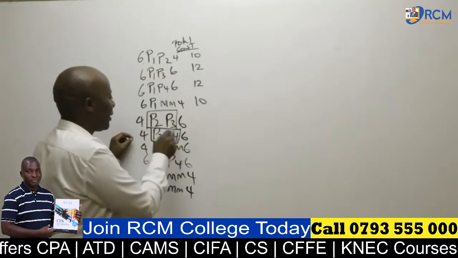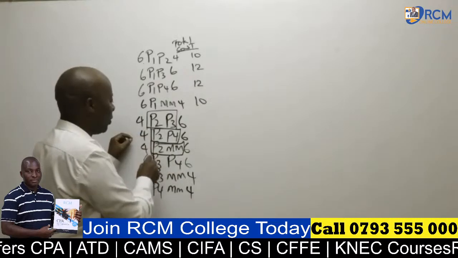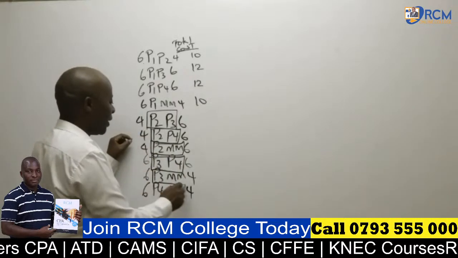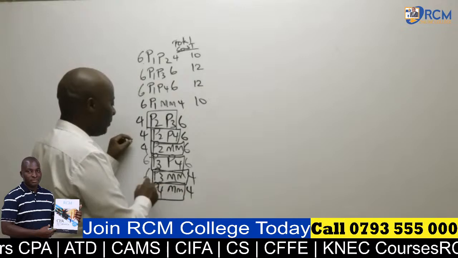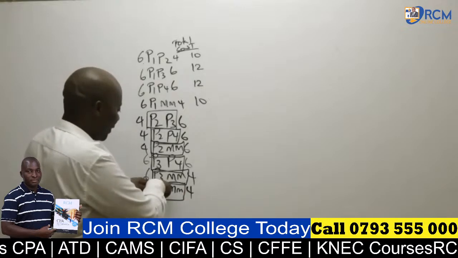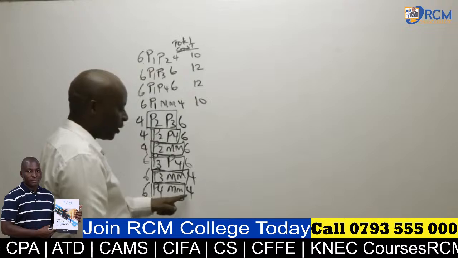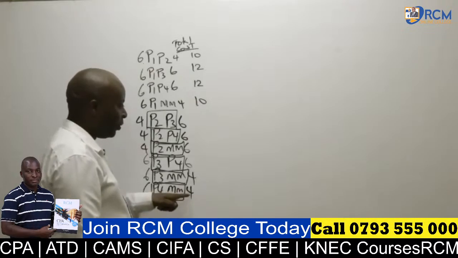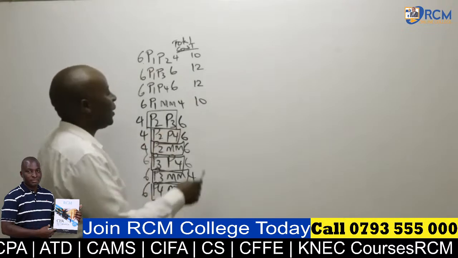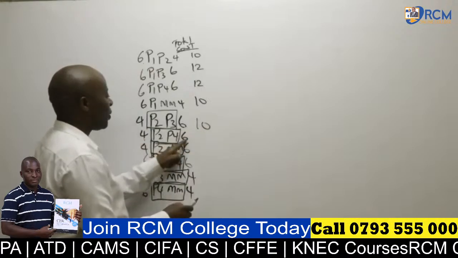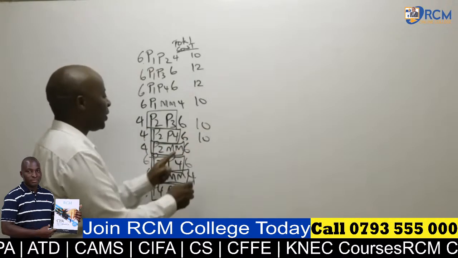Kwa hivyo sasa jameni, ukija hapa, kumbuka these are my portfolios. Don't forget. These are my portfolios. If I'm the one in an exam, I'll put the figures that we have there by the side. I'll put the figures here in, for example, blue color, blue pen. So 4 plus 6, that gives me 10.